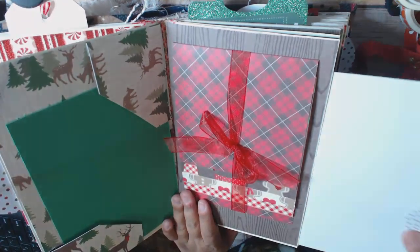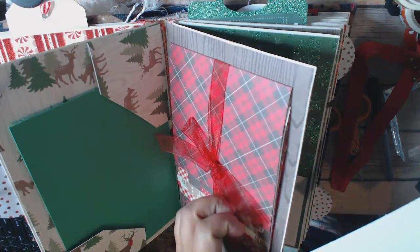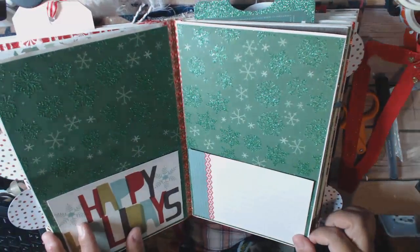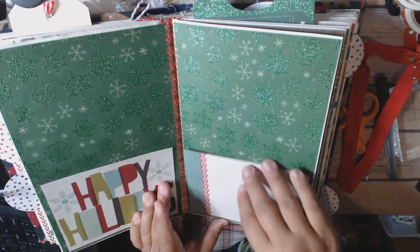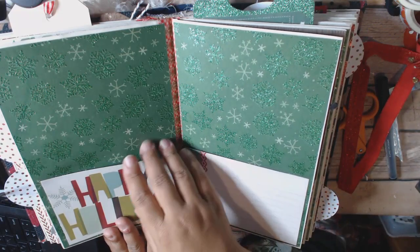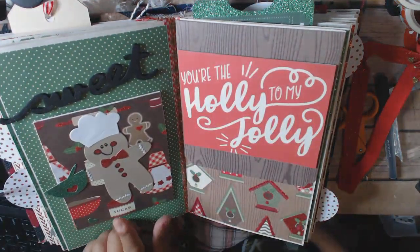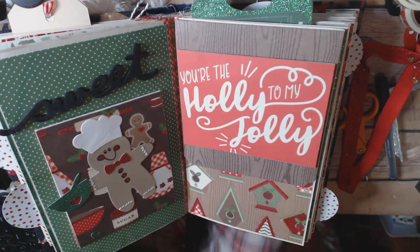So then this piece right here is also a mat. This paper is really, both of these collections are super, super cute. Okay, so there's that. And then this right here, this is a glittered treatment paper. And so these are just from Simple Stories. And this is a journaling spot. This is just kind of a placeholder. You can put a picture here or you can slide something in here. Same with this side. This right here, I used kind of a foam piece that I got from Tuesday Morning.